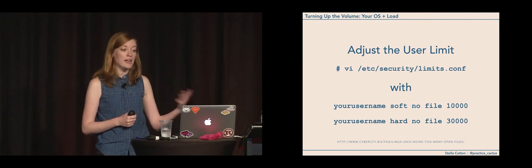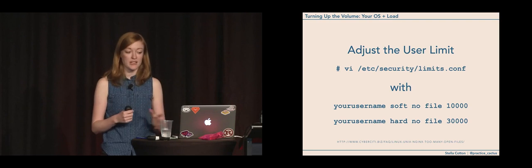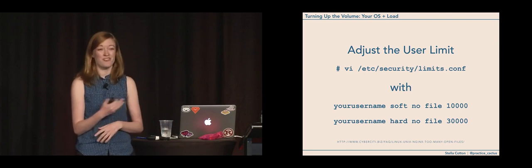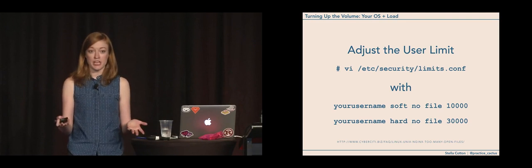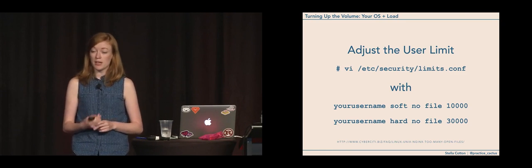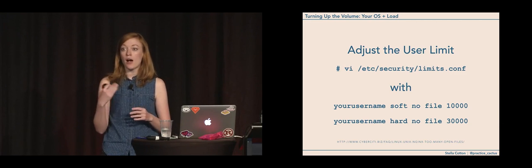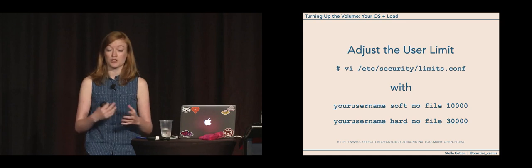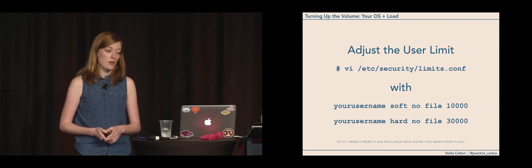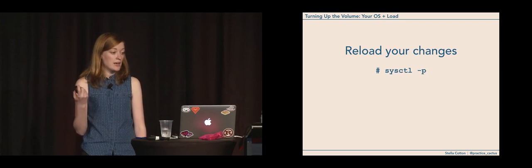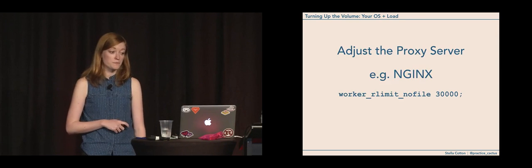So you'll want to have that limit just a little bit lower, and so you'll need to configure that as well. You set a soft limit, which is the default. So any application under that user will just have that limit by default. And the hard limit is how high a specific process can actually override the soft limit to. So you reload your changes and save and close the file.